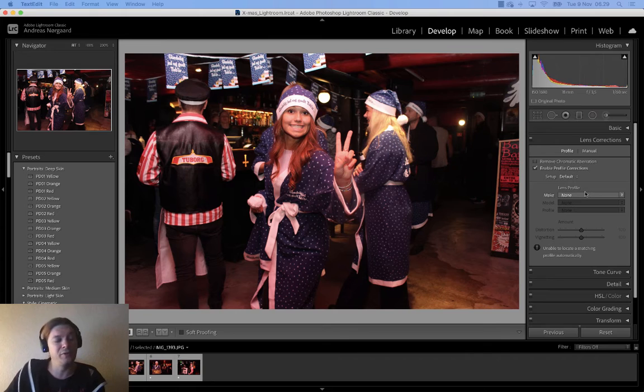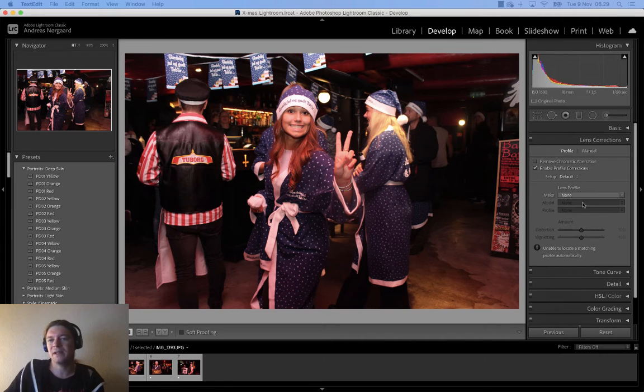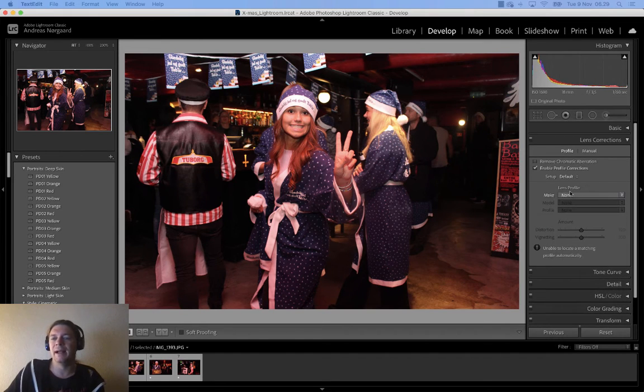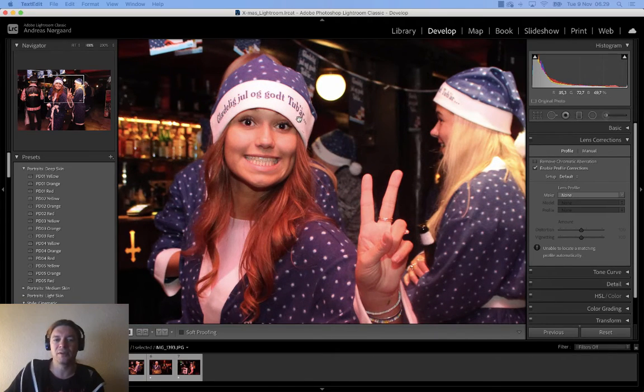If you're using raw files, because if you save as a raw file, it will always remember all this metadata, so it will know which camera you used and which lens you used. So it will automatically show you which lens you use, and so by switching on this, it will actually change the picture to look better, because it knows how the picture should actually look based on which lens I was using. And also sometimes there'll be chromatic distortion.